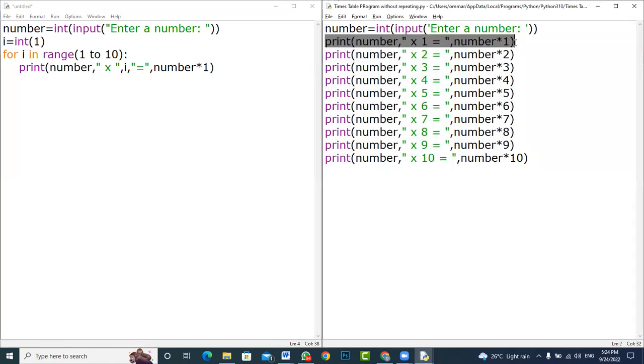Who can tell me what are the things similar in this and in this part? If you read this first line and if you read this first line, I will show you what is similar and what is different. I want you to understand what is similar and what is different. What do you think is similar? The similar is that you are starting it with the number, so that number is already taken from there. Okay.